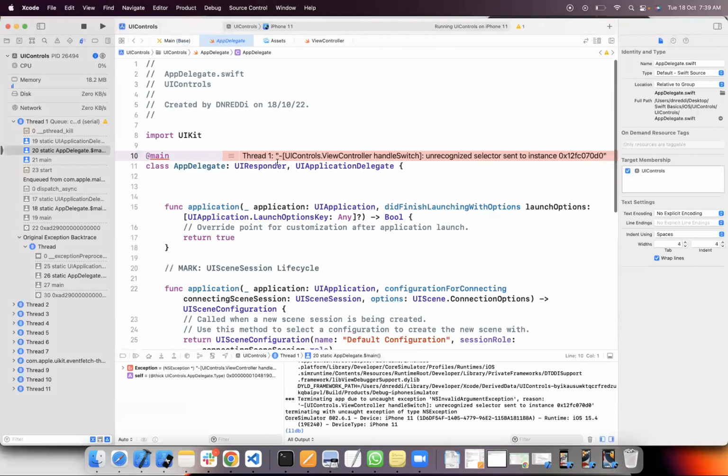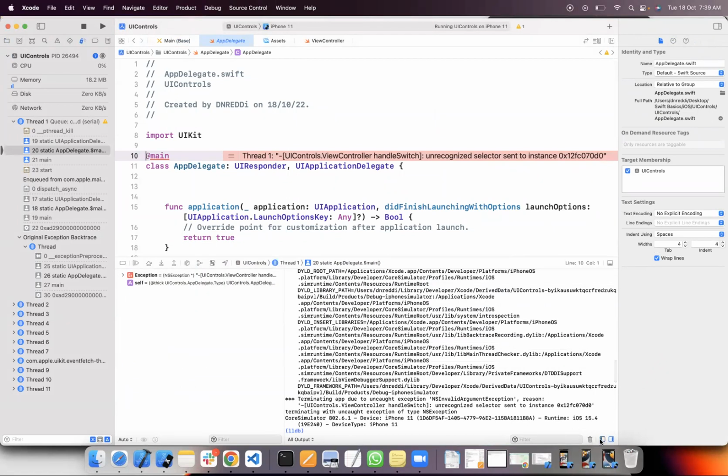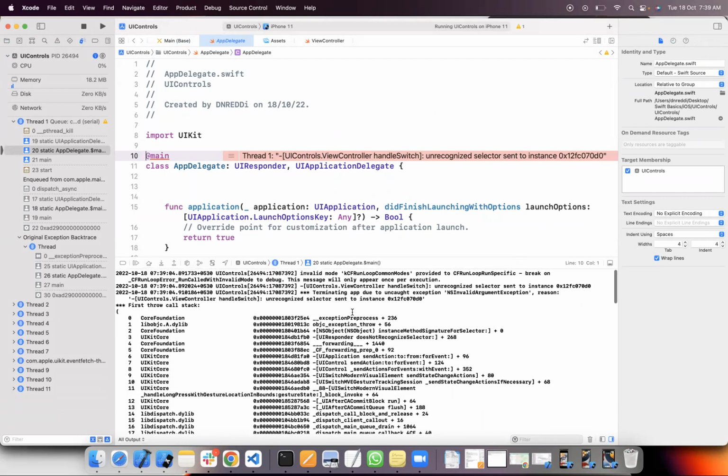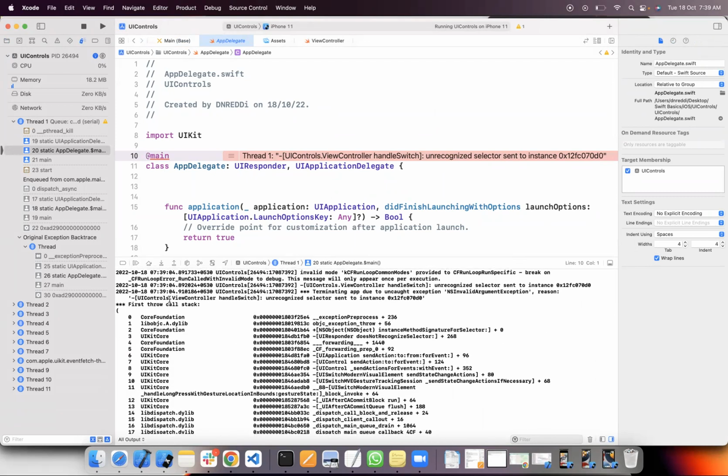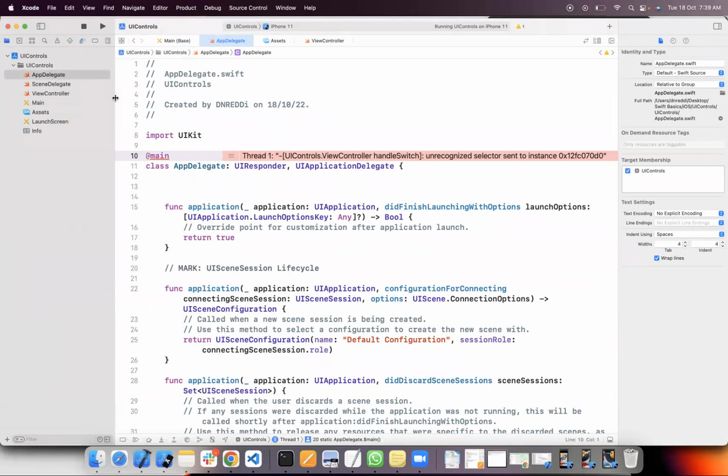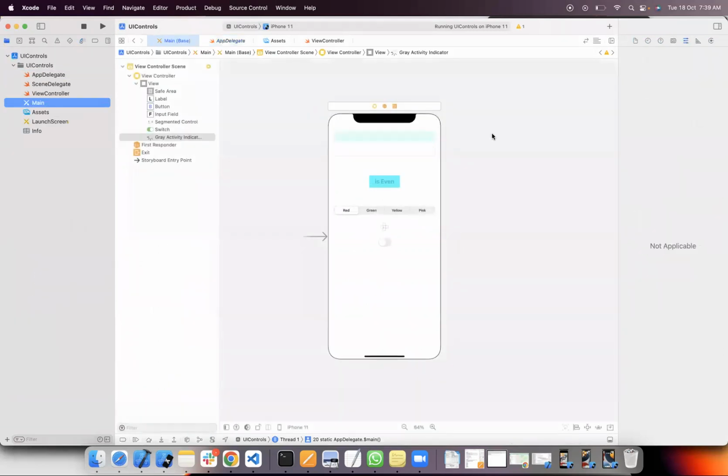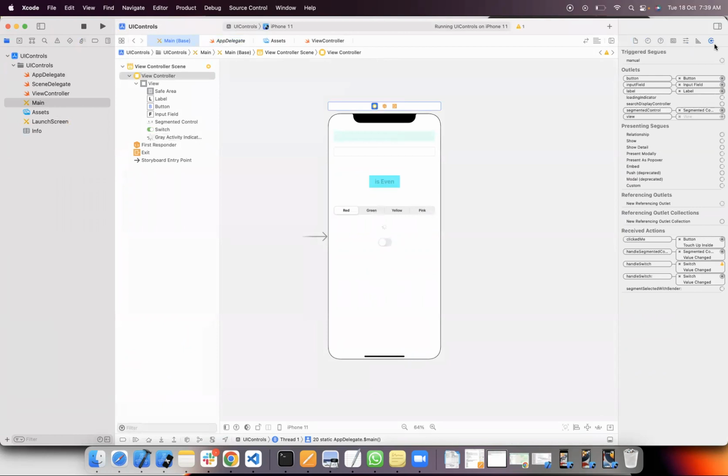What is this? No connection. See the error. What went wrong? Connection we haven't given. Unrecognized selector sent to instance. Selector is a method. When you tap on the switch, one method is getting called, but that method is not available. See the warnings? This is the problem. This is the actual method.